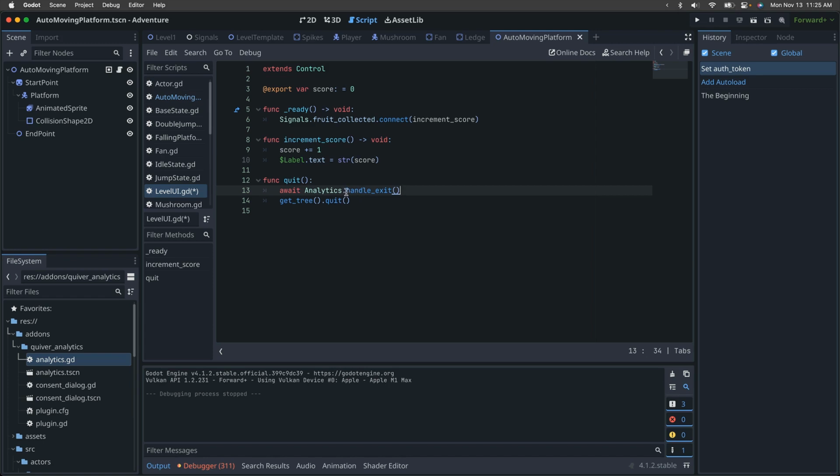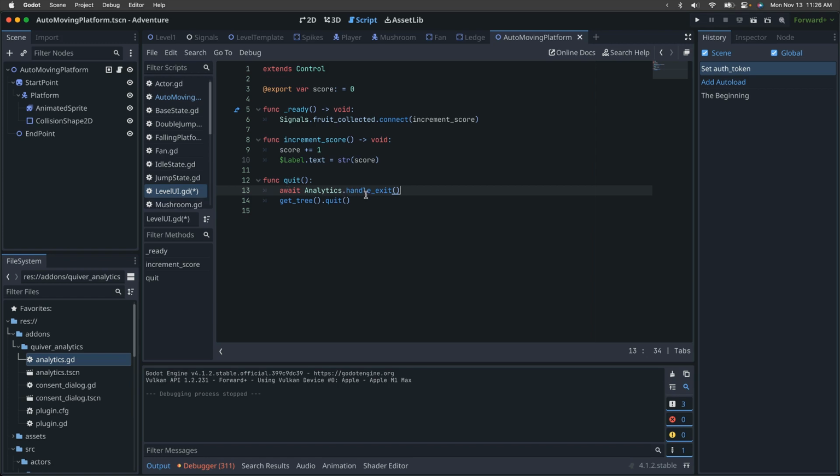Now, not all game types have an easy way to track when the game is quit. Like if you think of a web game, a player can just close the tab out, or a mobile game, they could just exit the game really quickly, and you might not have time to send an event. In that case, it'll be handled automatically. The only trade-off is the quit game timing might not be totally accurate, up to like a minute off, but it's still a good solution if you can't explicitly handle this exit game event.